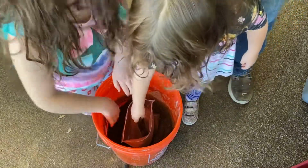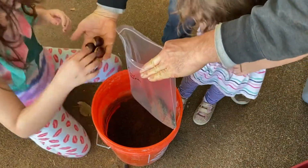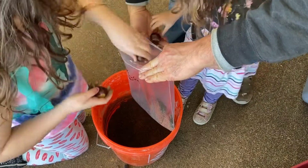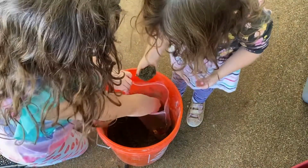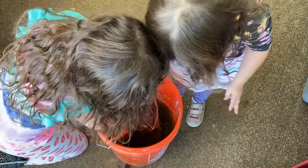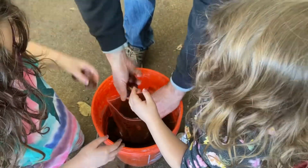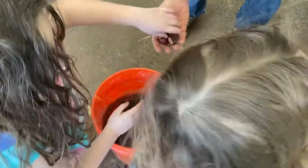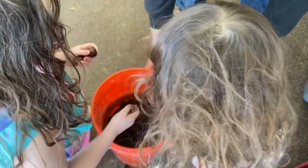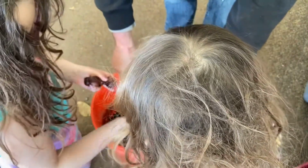These are European chestnuts. Do you want to put some in? Yeah. Okay. Wait, let's put one more handful in. Okay, here you go. Can I put two in? Put two in. One, two. I got one! There you go. One, two. Wait, three. Two. No, don't drop it in there. Put it in the bag. No, in the bag. Why are you throwing it in the bucket? In the bag.